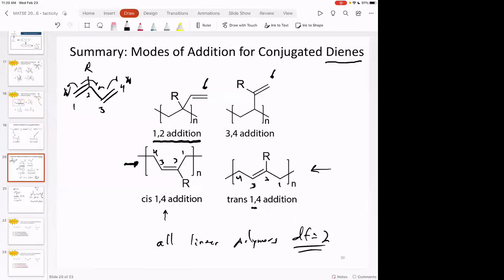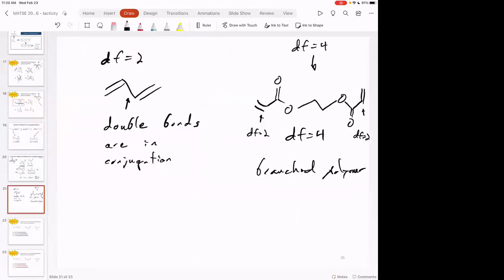And so that's really important, especially when you do cis 1,4 and trans 1,4 addition, where you move that double bond to the center. So notice that we start with 2 double bonds in the monomer, and in all examples, we have a double bond left over, right? And so we've only effectively used 1 double bond to connect to the polymer chain. That gives a DF of 2 for dienes. So the only thing you have to recognize is, is this a diene? Do I have this situation or do I have this situation?